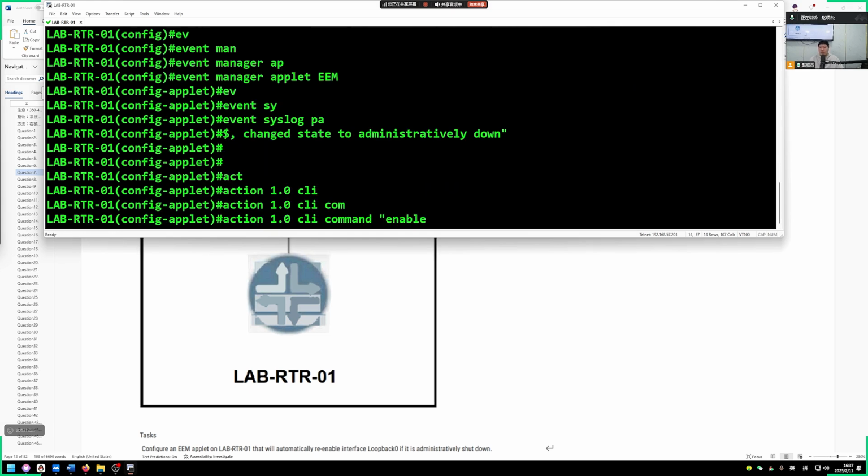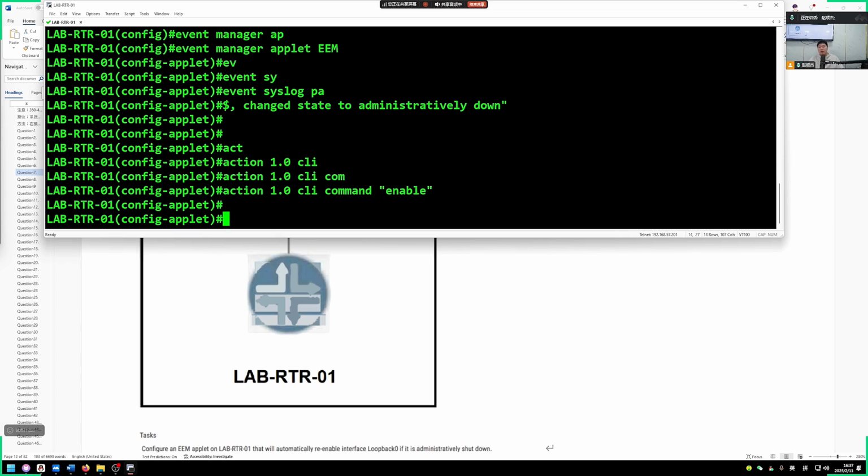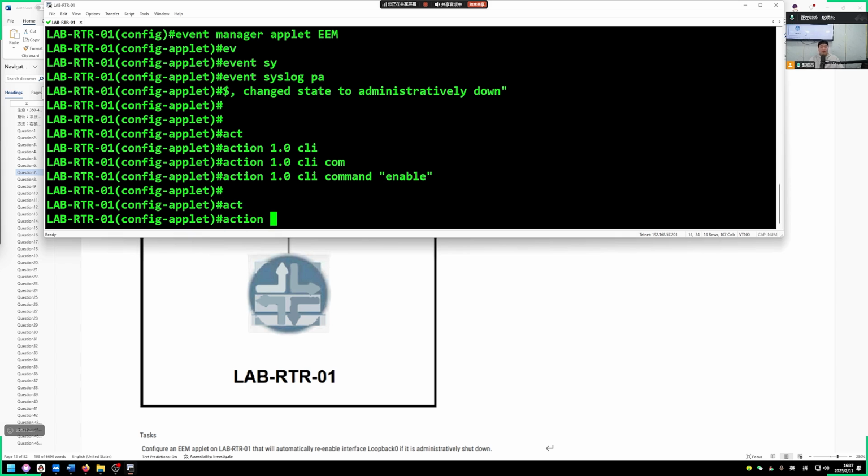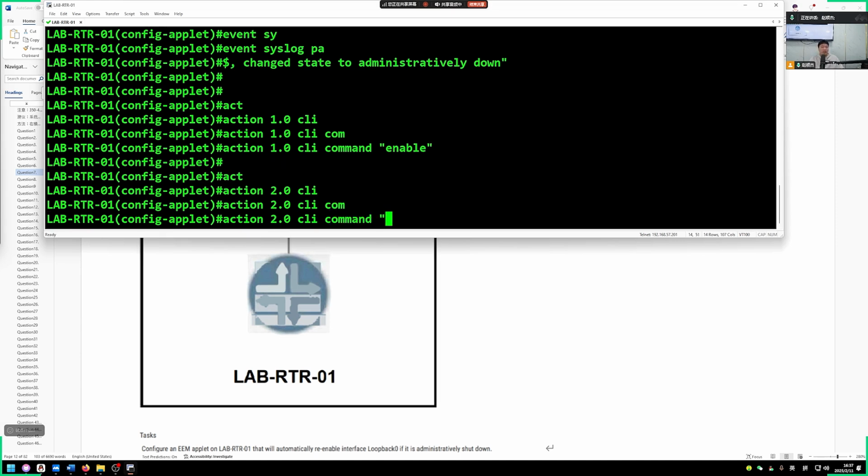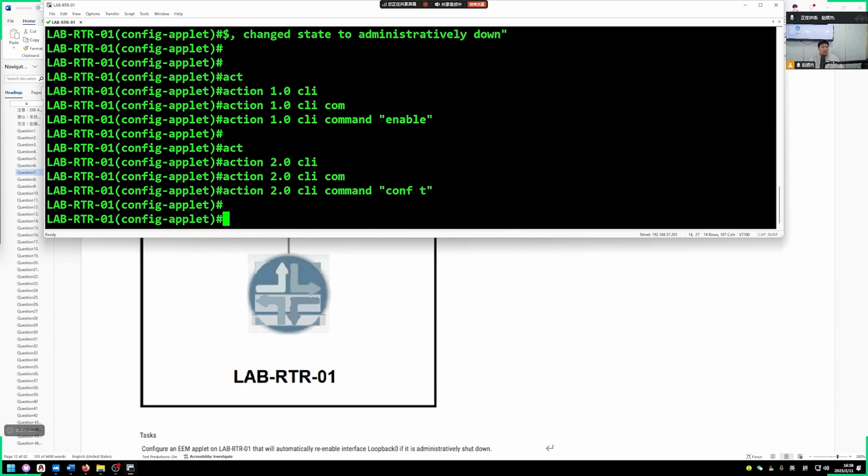And then the second step after coming in. What can you use? Action 1.1? Anything like 1.2 is fine. On our side, it's a bit more explicit: action 2.0 looks more formal in comparison. Step 2, CLI input command line. After entering enable, configure terminal. Of course you can be lazy, for example, configure t is also possible. You don't have to type all of it.